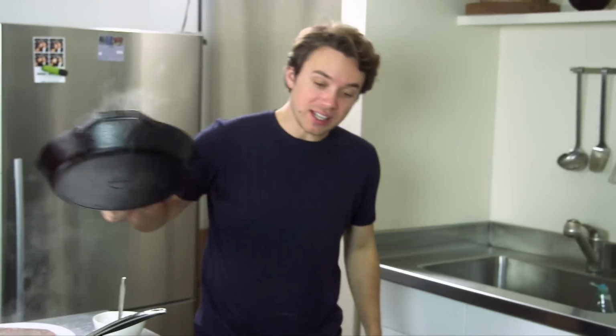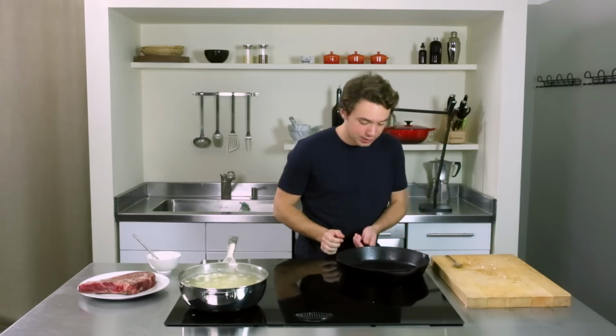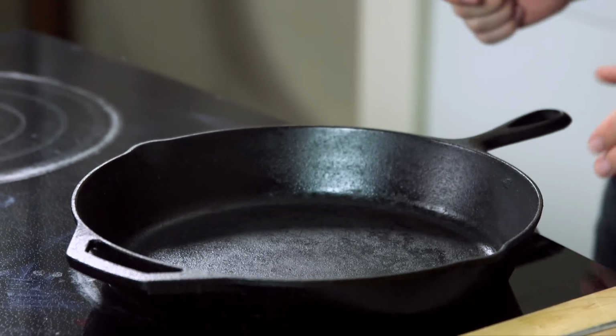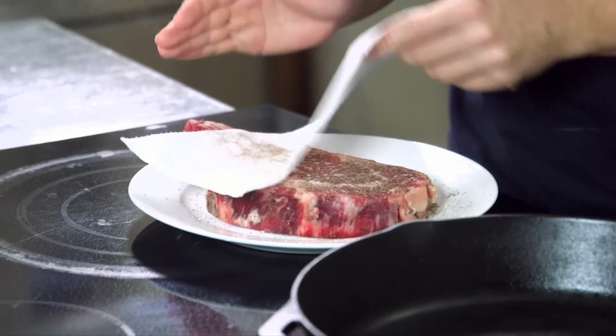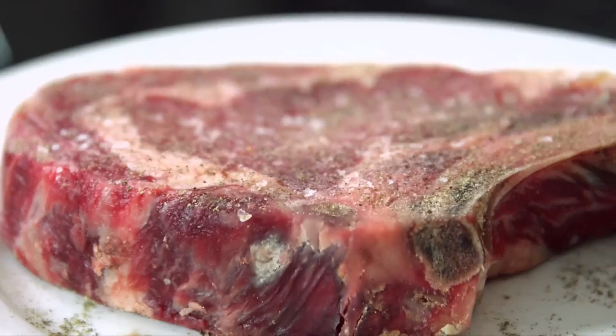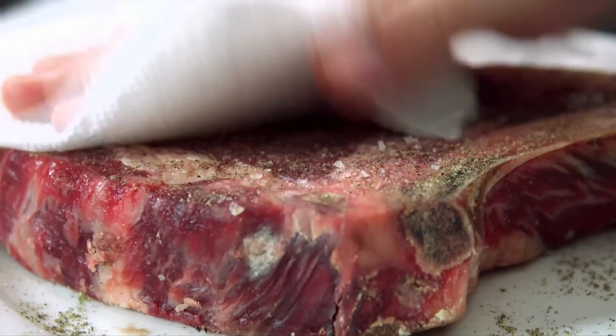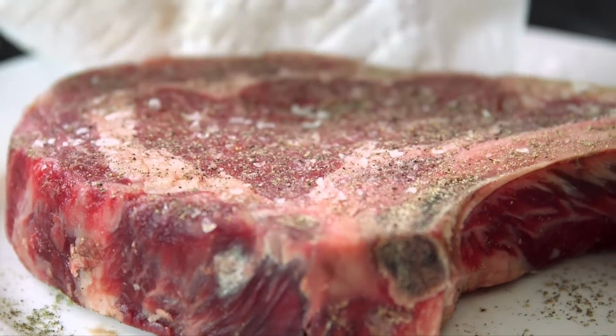What one needs is a large cast iron skillet, and then one should place the heat on high. The salt here has pulled a little bit of moisture out. Well, if it's wet, then the first thing that the heat from the pan is going to do is bring up the temperature of the water until it can boil and evaporate away.